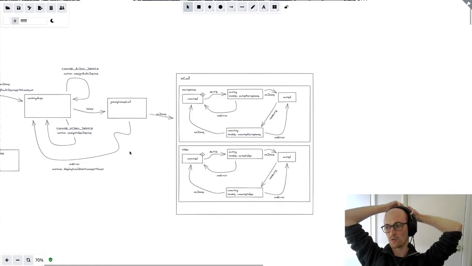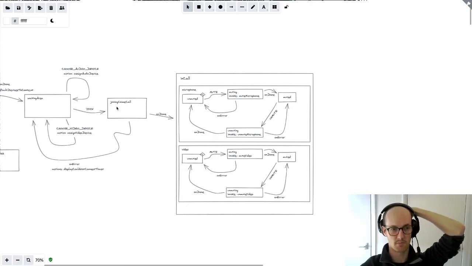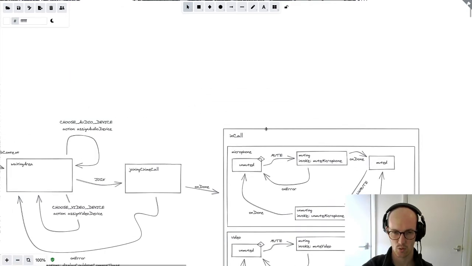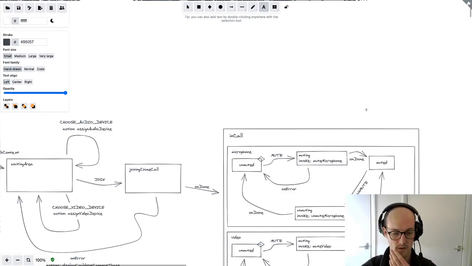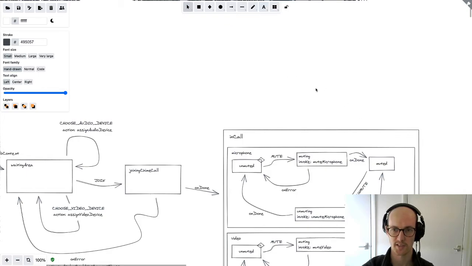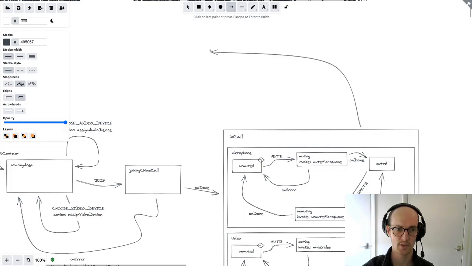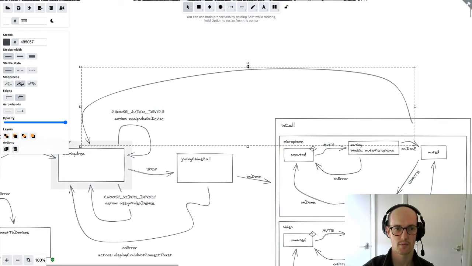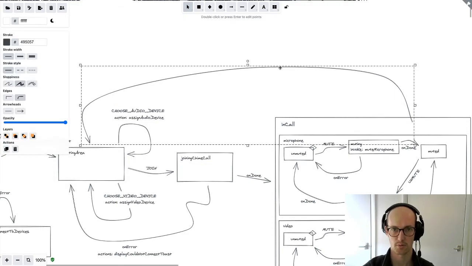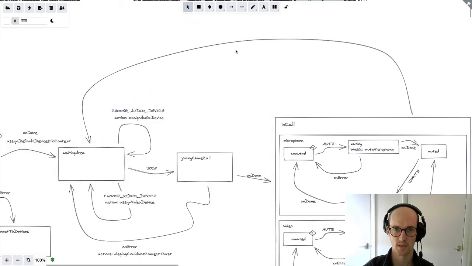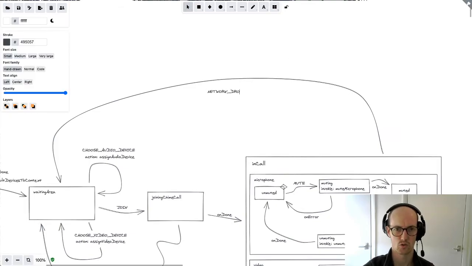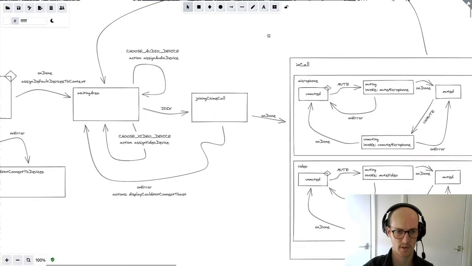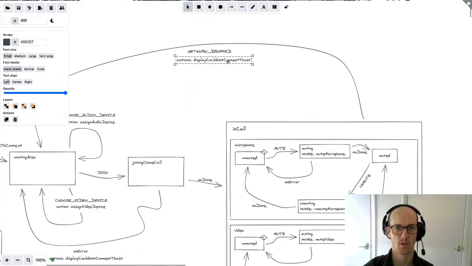If the user loses network connectivity or something, then we probably need to error back into the waiting area. So let's say that when we're in the call, we could even receive an event from a different actor. Let's say that on this, whoops, wrong bit, we're going to go from the in-call state all the way back to the waiting area state, and that is going to be triggered by the network dropped error. And on network dropped, we're again going to show a toast, display failed connection toast. Actions, display network drop toast. And I think that will do it for now.